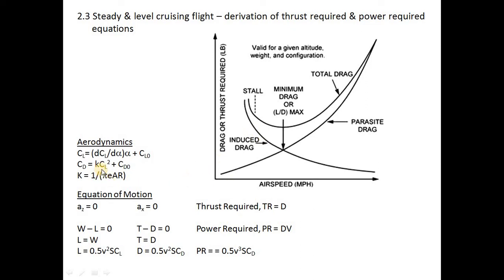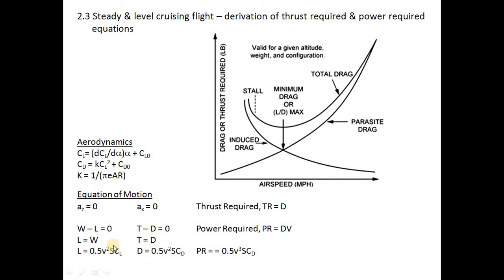As you increase the airspeed, although the airspeed is increased, the overall induced drag will surely decrease because of this CL squared. Now, how do we determine the CL squared? For velocity, we use this equation of lift. Now that lift is equal to weight, so we replace it here with weight. W, weight, is half rho v squared S CL.